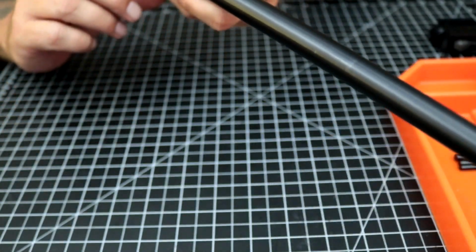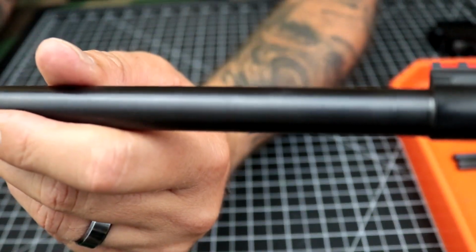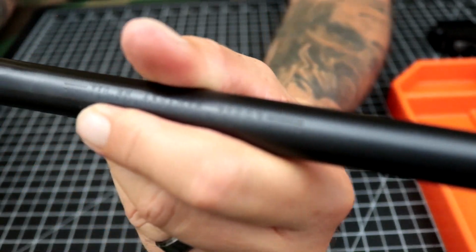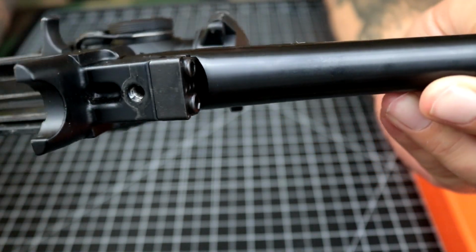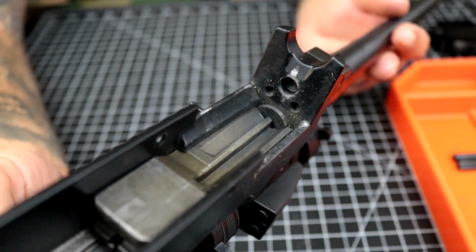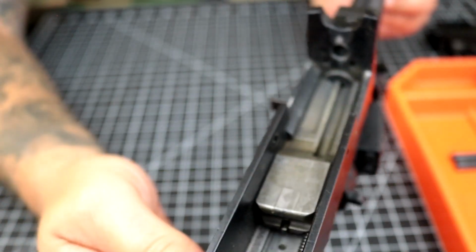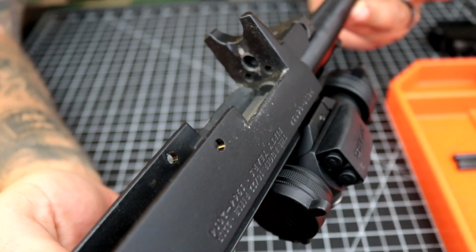Here we go, here's the barrel. Barrel's not going to focus on that. Maybe it will. There's a few scratches from storage, but I'm pretty sure they're not going to show up on the camera. And there's your bolt inside there, your receiver. It's out of the way. Gentlemen, I'm not seeing any corrosion so far. She still actually has oil in there.